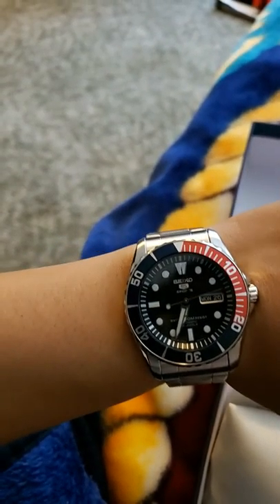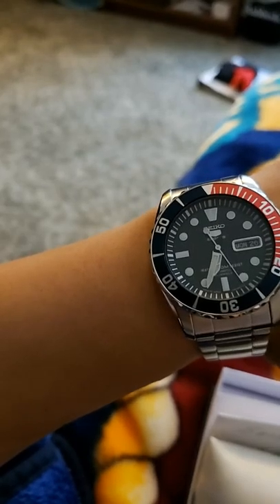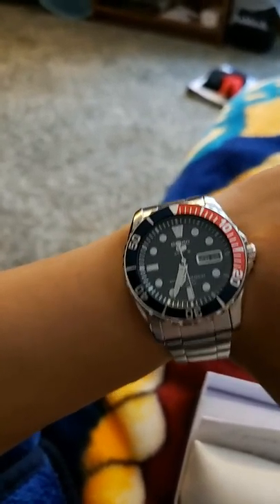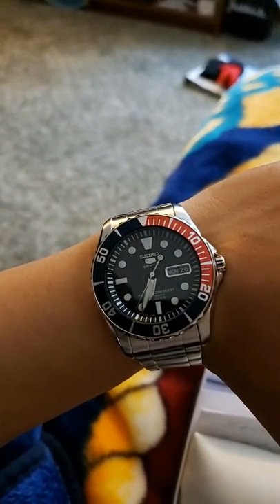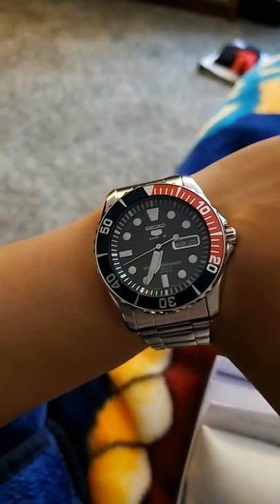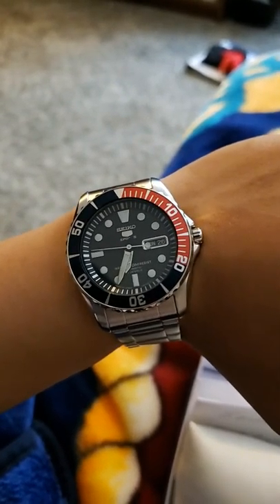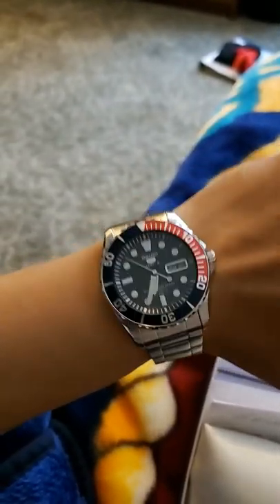You can see the movement — it is the 7S36 movement. What that means is this movement does not hack and does not hand-wind. I can simply just wear it on my wrist. When it comes to automatics, stop shaking them — you are just running the risk of the movement being shaken and causing inaccuracy. If I wanted a super accurate watch, I would get something like a Rolex, Patek, or Omega — something that meets COSC standards, plus or minus around plus 2 seconds to minus 5 or 6 seconds a day.